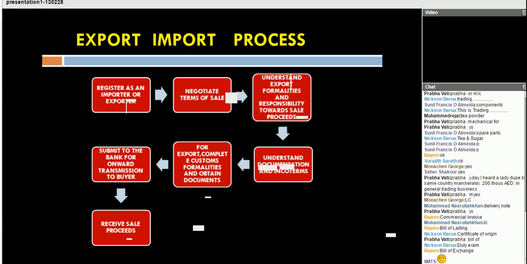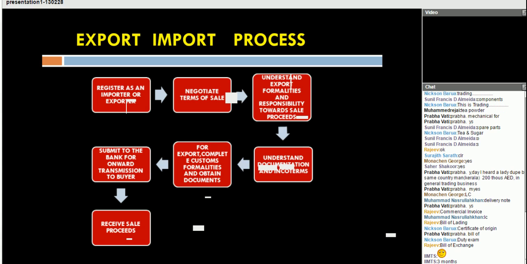after discounting it, they will make the payment to the exporting party, and then when the time comes, normally a bill of exchange is drawn for a period of 3 months. So when the period of 3 months is over, or about to be over, they will approach the importer. An importer is going to make the payment to the bank. Okay. And in some cases, the importer may make payments to the bank in their country, and then there will be an interbank transfer between the two banks involved, the banker of the exporter country and the banker of the importer country.